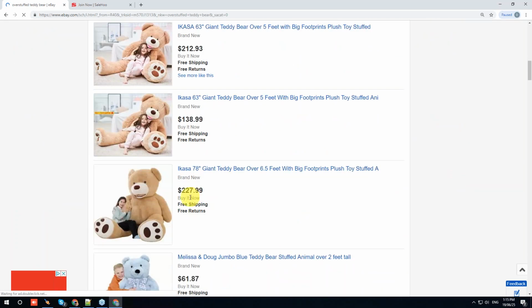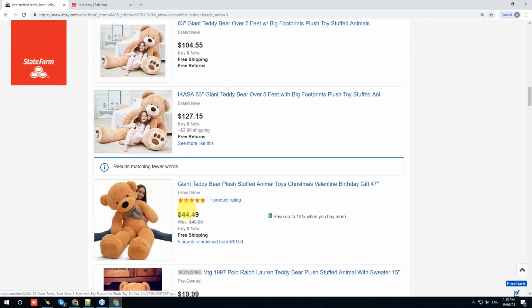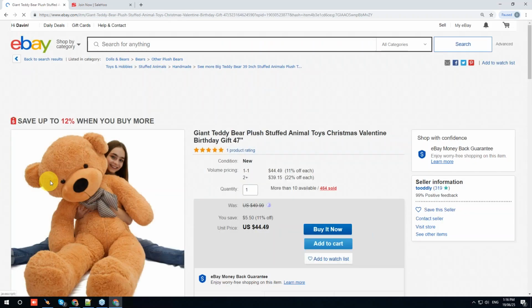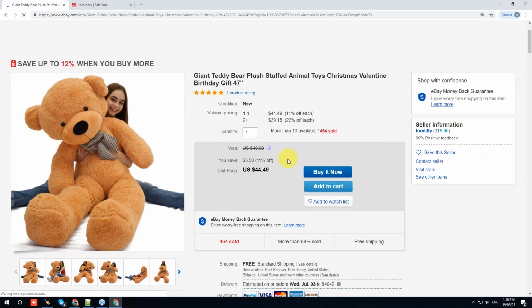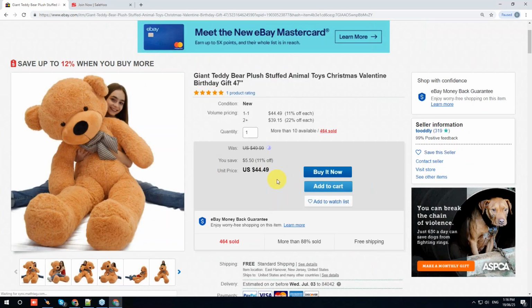Once they find an item that they like, so let's say, for example, a user stumbles into this item right here. They go, oh, look, this item is $44. It's a giant teddy bear. It looks to be what I want it to be. The user then clicks into it, and then they buy the item because it's what they want at a price that they perceive as being a fair price. And it's as simple as that.